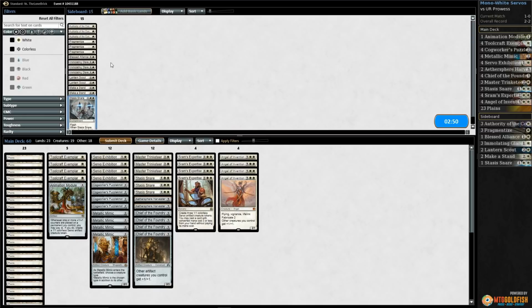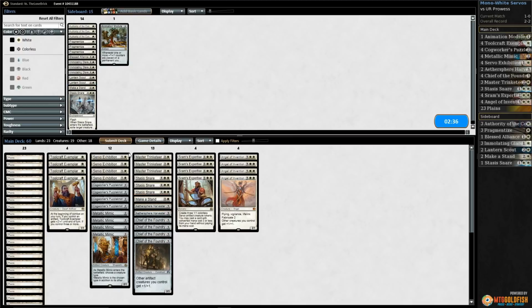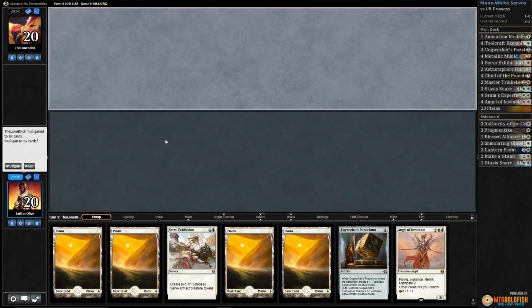Yeah, I don't even know. Do we even want to change anything? I guess we can just bring in a Make a Stand over an Animation Module. Try it like that, in case our opponent does have sweepers that we didn't see yet. Alright, let's make some tokens, kill our opponent.